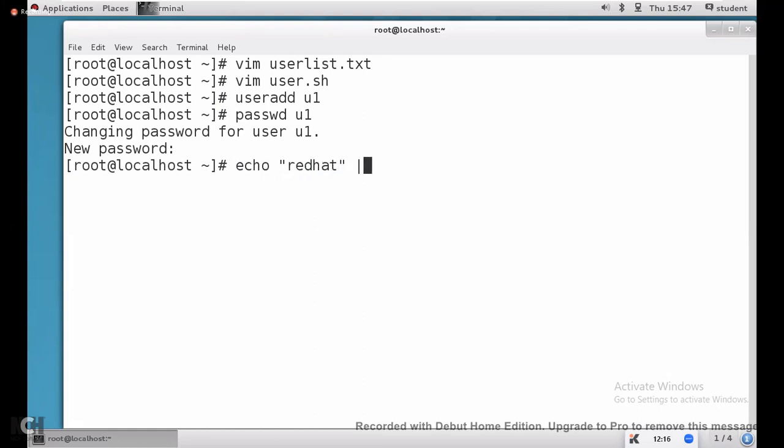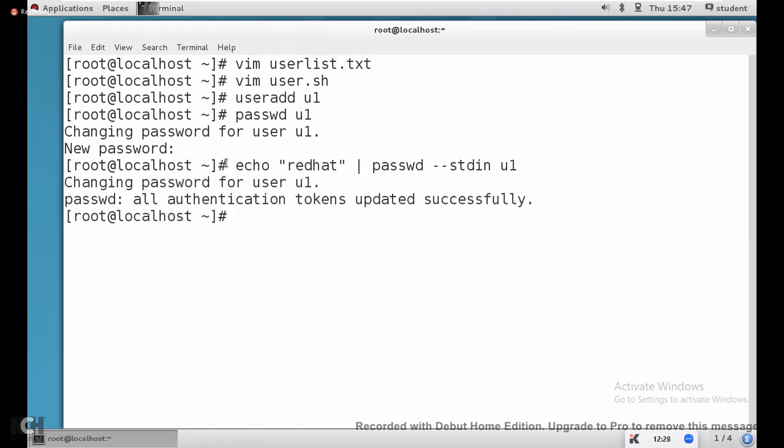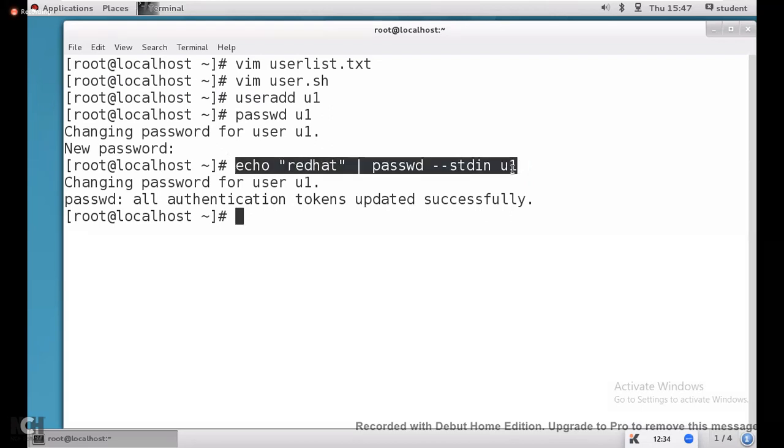echo redhat | passwd --stdin u1. So this is the logic. This is the command we are going to use in the script to assign the password for users. echo redhat is the password we assign for whom? The u1 user account.